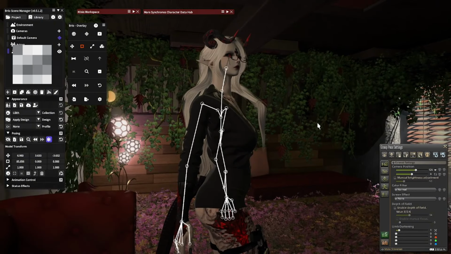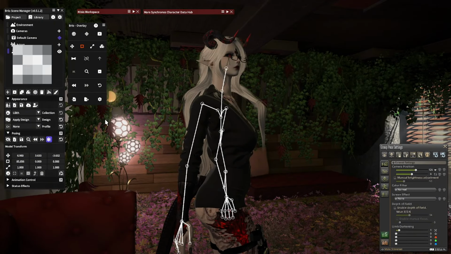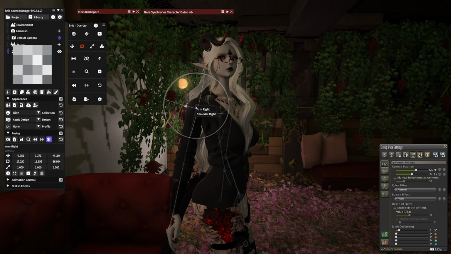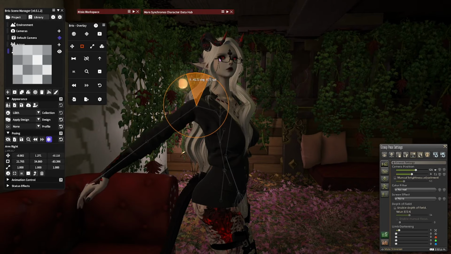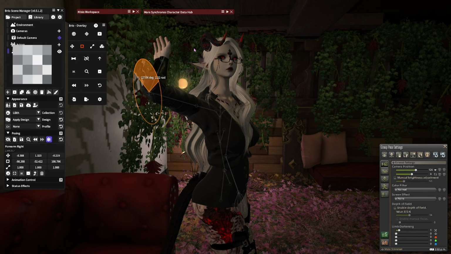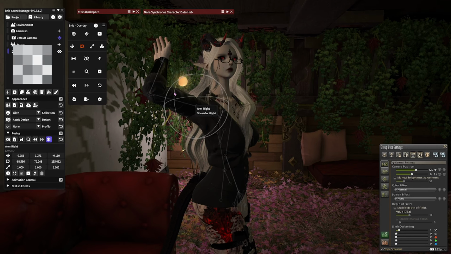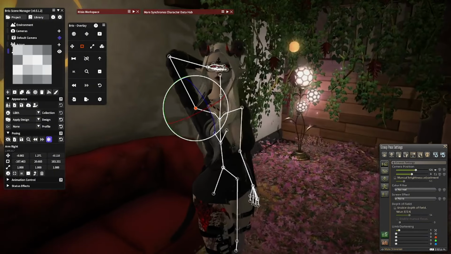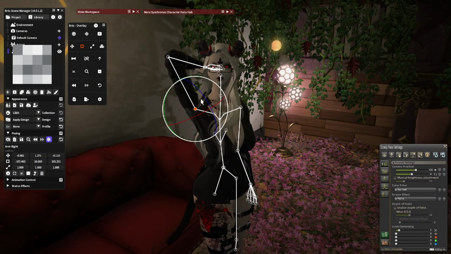Your character is gonna move to the position you want or to the pose you want. If you say, yeah, maybe I want this one to have the arm up and behind the head, well, if you just simply drag bones like this, you're gonna have a problem here.